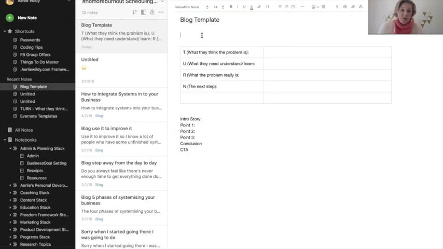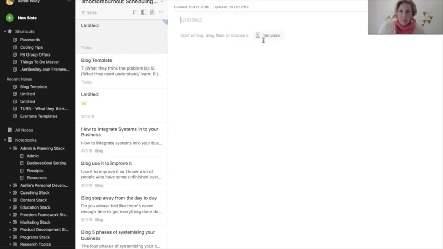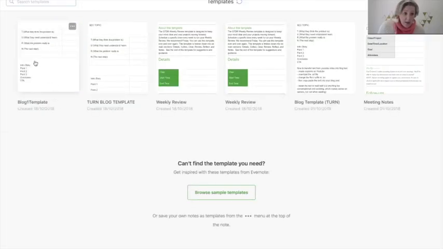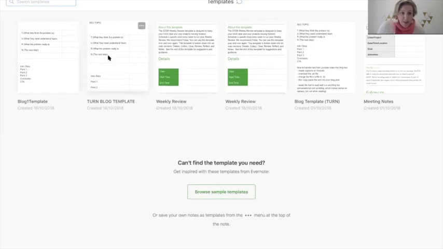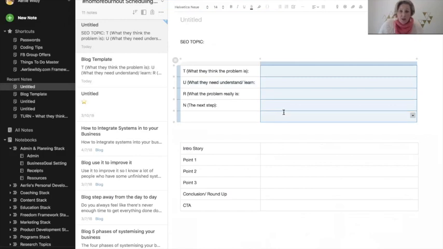So there you go. You can choose from one of theirs. You can adjust one of theirs, or you can create your own. So now when I create a new note, I can click on template, and here's the one I just created. Here's the one I created before. So I can enter straight in and have a new template for each blog to help me draft the blog, to prompt all the things that I need.